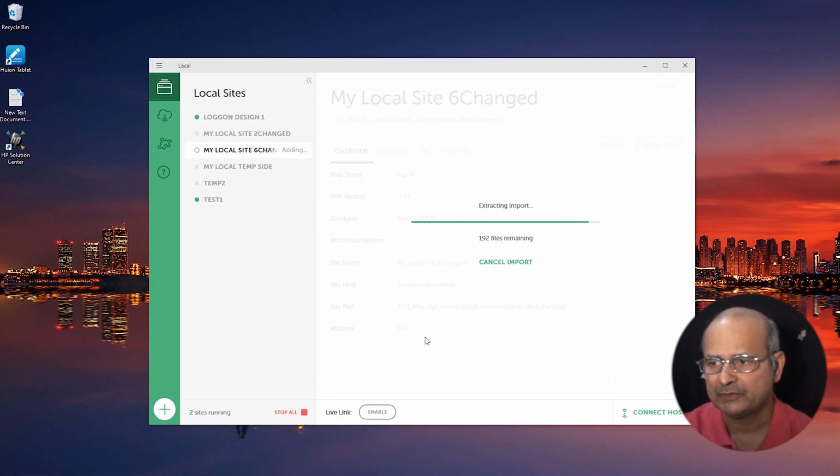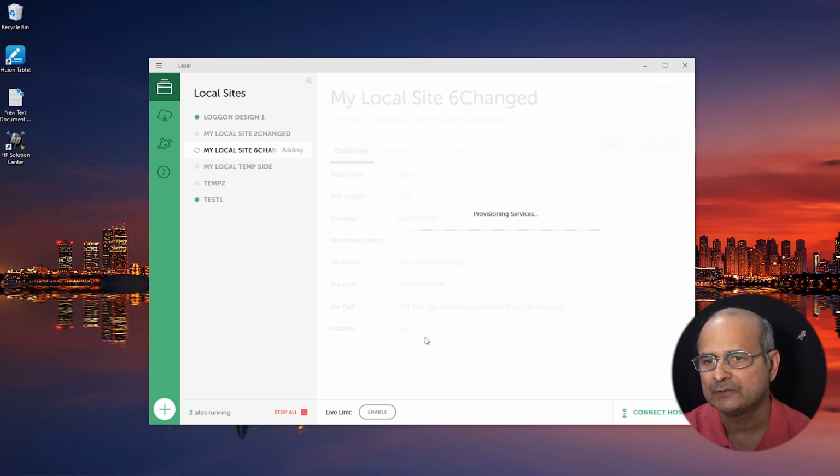If an error message is going to come, you will see it when a few files are remaining, like 3, 4, 5, maybe 7 or 8 files. If these last files are being extracted, you will see it progress. It is progressing, so that means now it's provisioning the services. That means it completely worked. It will now import the database and rename all the files which were possibly conflicting with the previous import.